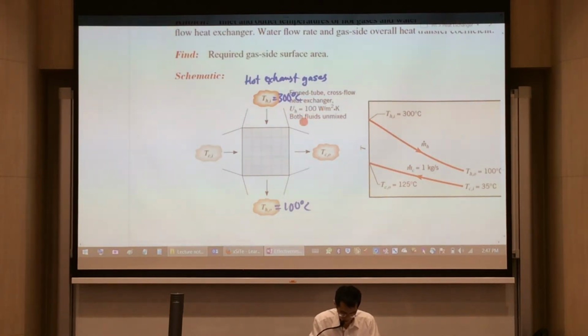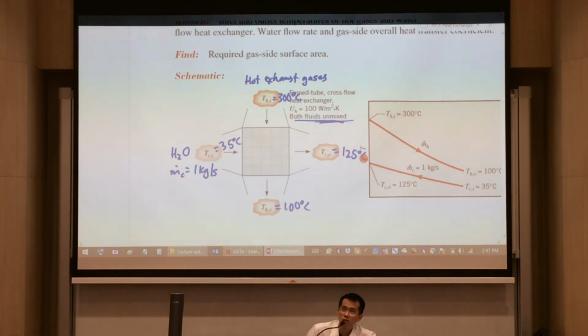And over here, in the question, it didn't really say both mixed or unmixed here, if you look at it, but this is the only indication over here. So if you were to get a question, normally this would be stated. It is mixed, unmixed, one mixed, one unmixed, both unmixed. So on the cold fluid side, it says that the fluid that's going in is water, has a mass flow rate of 1 kilogram per second. It enters at a temperature of 35 degrees Celsius and exits at a temperature of 125 degrees Celsius.